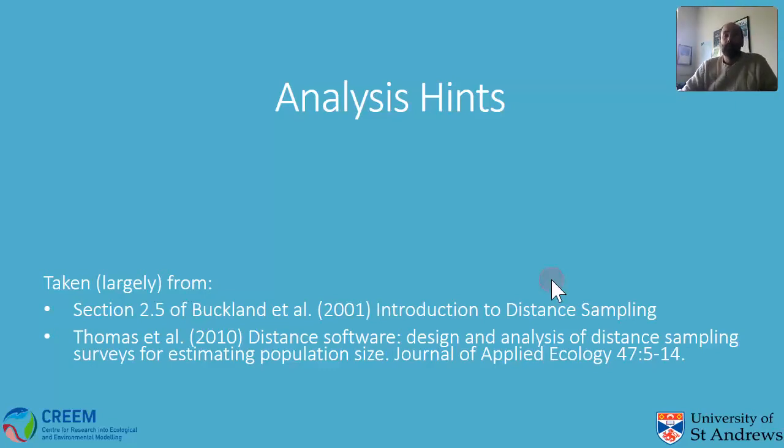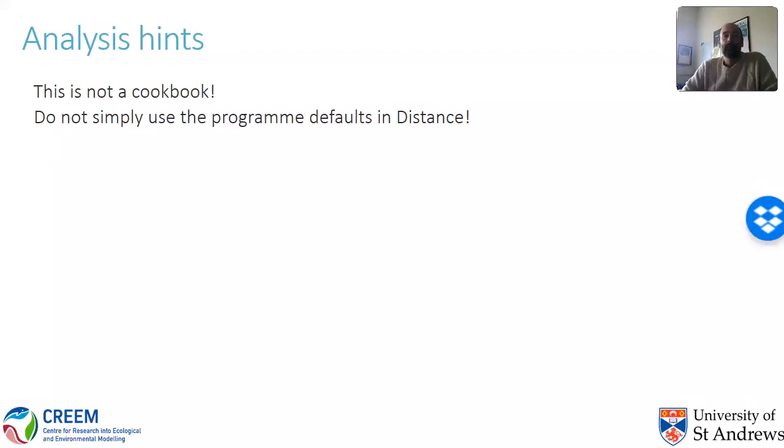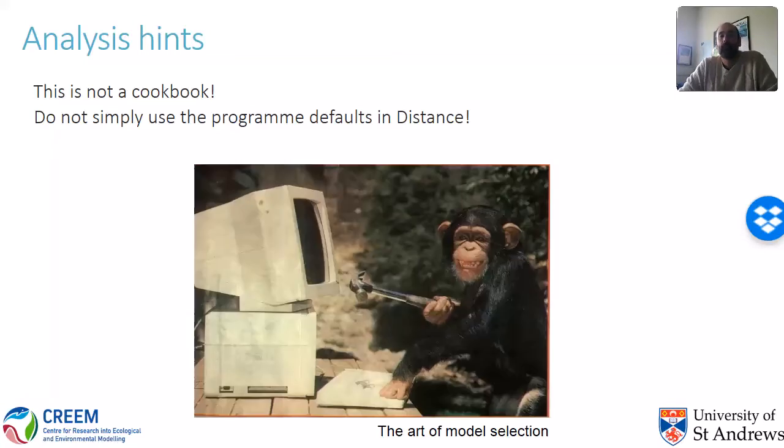What are these analysis hints? So what can we do to improve once the data has been collected? Well, first thing to know is that this is not a cookbook and you should not simply use the program defaults in Distance, because otherwise you'll be no better than this little friend here.